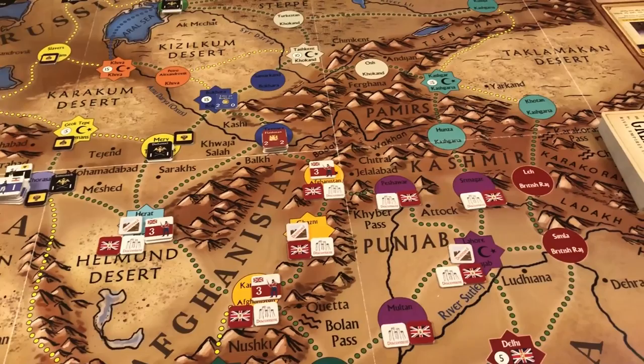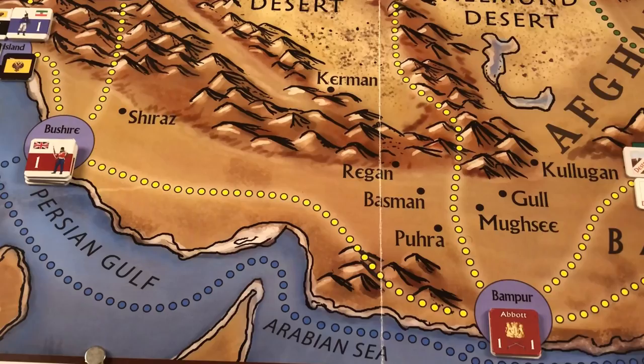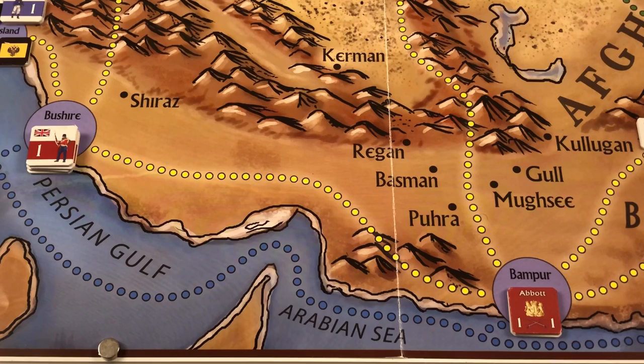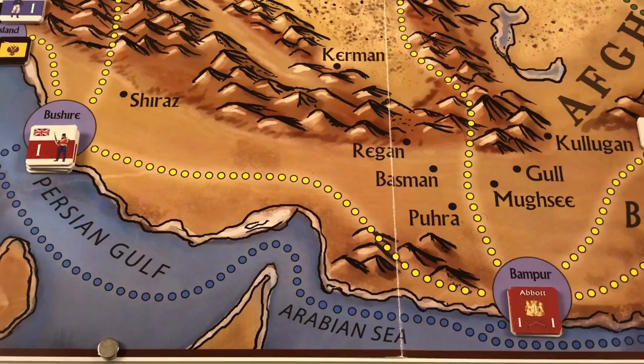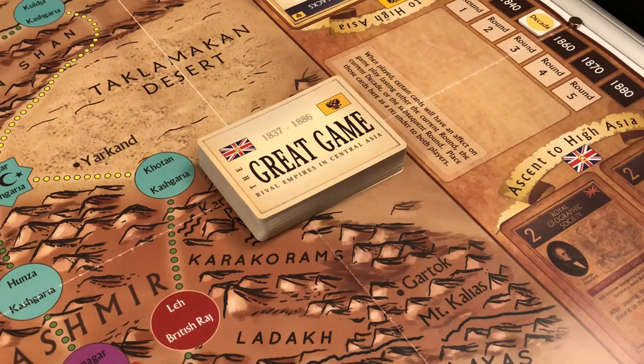The British have control of two Persian spaces, so they're looking forward to drawing the Persian persuasion card and taking Persia out of the Russian camp and reverting it back to neutral. But of course, they have to draw that card first.